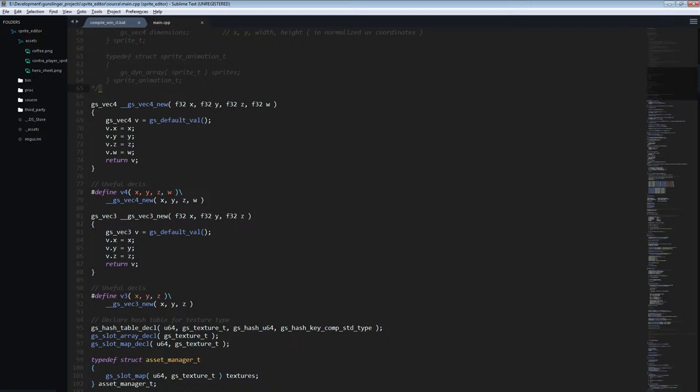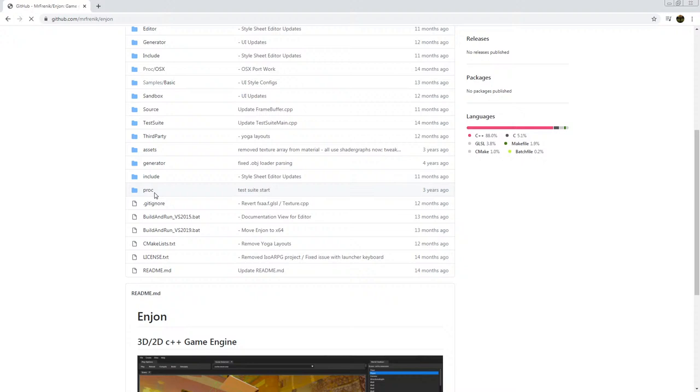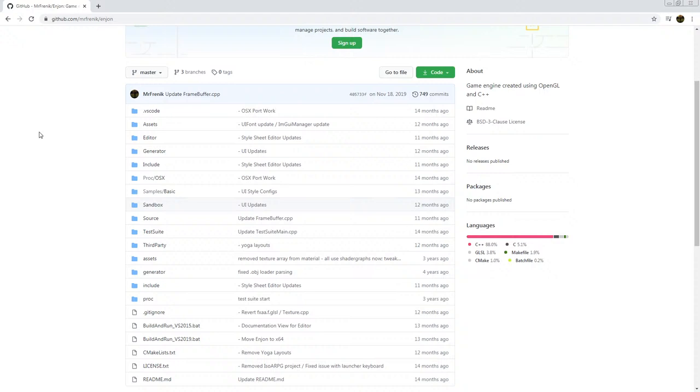Let's do this. Let's pick apart some of my previous code if we're gonna dive into this. So let's go to InGen real quick. So this is my C++ OpenGL game engine. All right, we're doing okay on time. I worked on this. This is like my learning engine. Someone asked me the other day how long I've been doing game stuff, how long I've been programming, and how I got started. I got started with this engine, really. It had a lot of iteration. It's probably been reiterated upon and refactored like 3 or 4 times until I got to this final state.